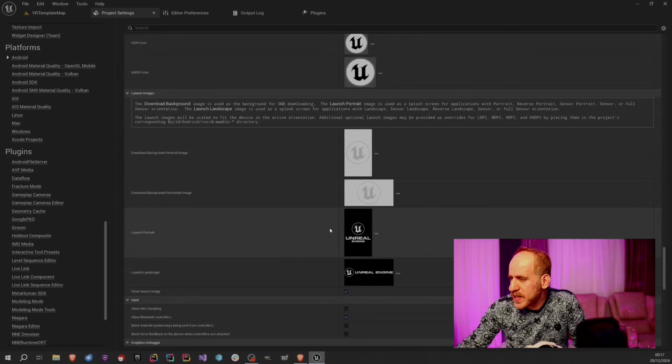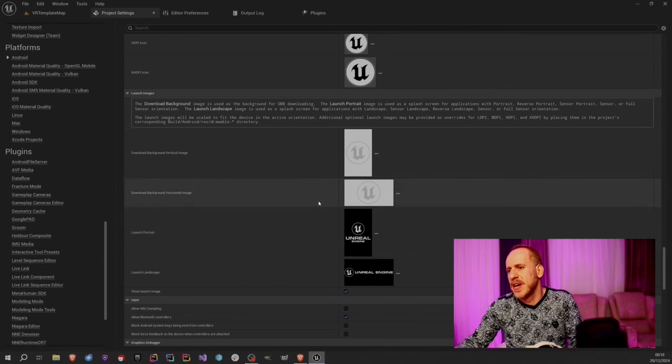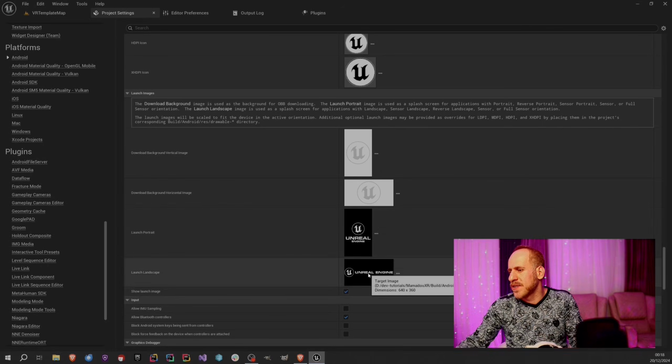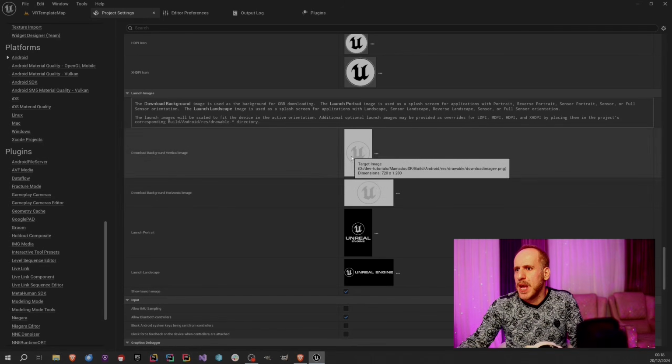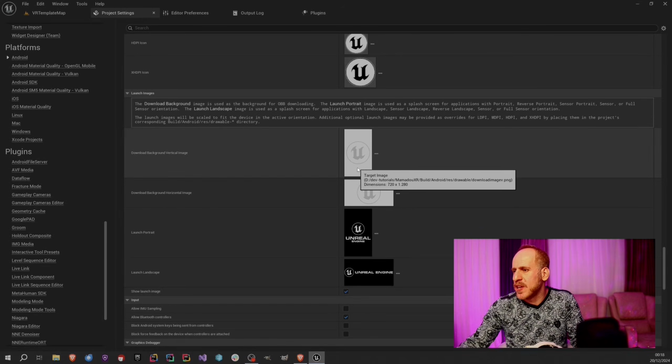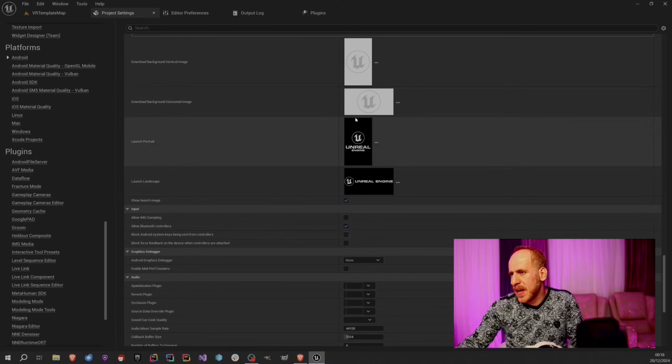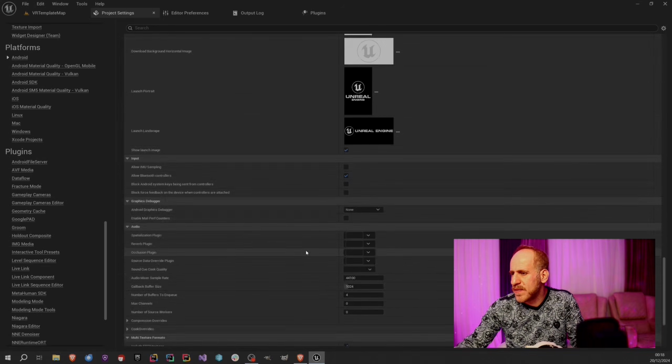You can also change the splash screen when the application launches. It's going to show you a splash screen. It has some size specification, dimensions, also for portrait or landscape. Or when it's going to download your applications, basically the OBB file from the network, you can also use these white ones to have another screen. But it's just some PNG file that you could just give to it for it to show.